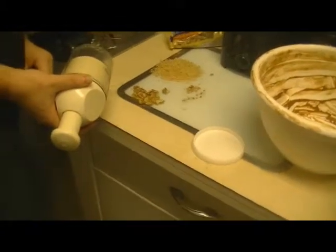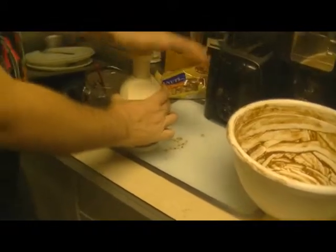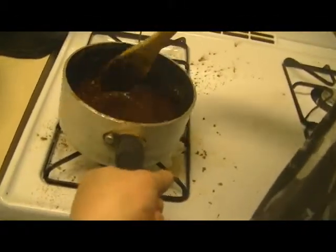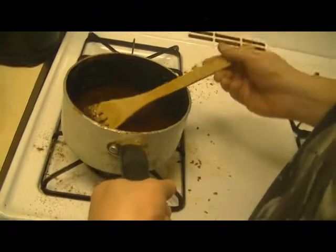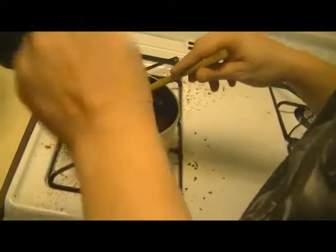Look at that. Beautiful. So how long are we going to cook this on the stove top? Until everything is well blended, smooth. Look at that. That is the icing going on top of our cake. It looks more of a glaze than an icing, honestly. Yeah, it kind of does. But that doesn't mean it won't thicken up when it cools too.